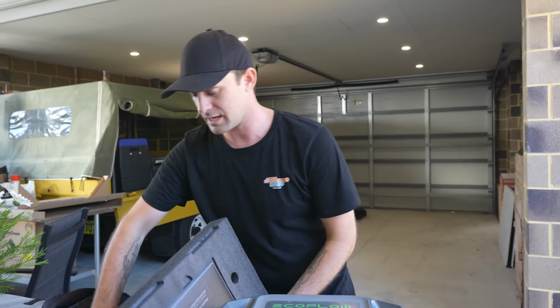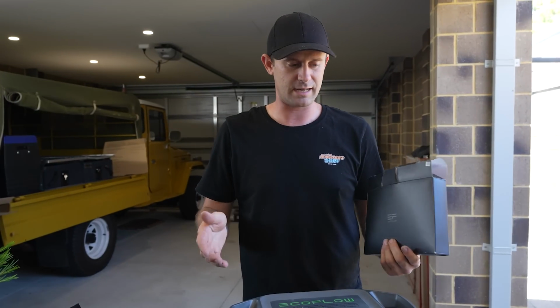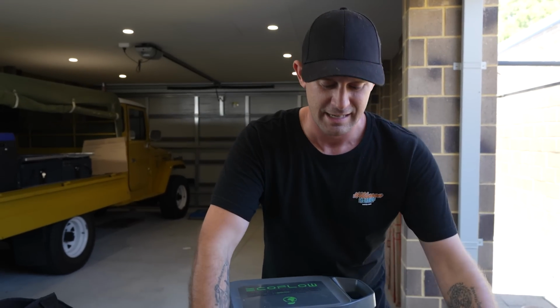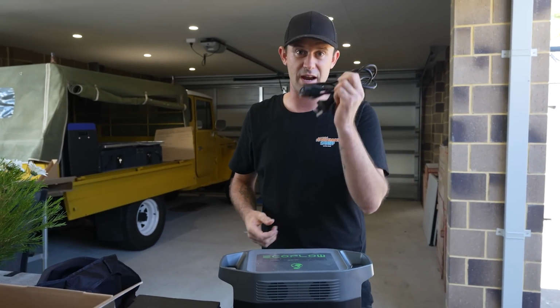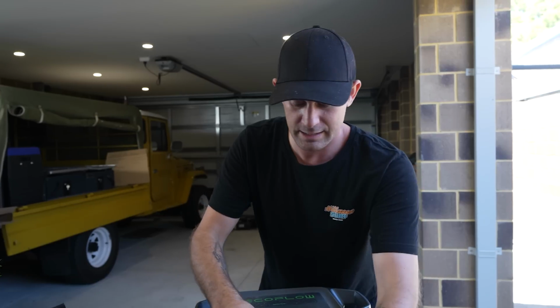It also comes with, now I was a bit worried when they sent it out, because I was like, how am I going to charge it just from solar panels? But then it comes with all this. So it comes with obviously a 240 volt charger, and it is very fast charged. I think it's one of the fastest charging units in the world, and it comes with this here.